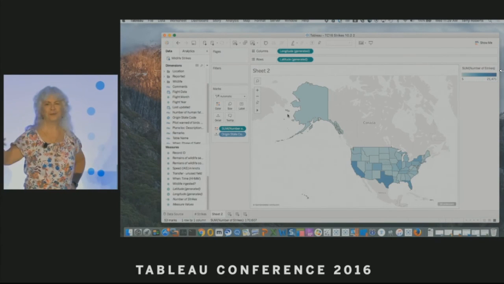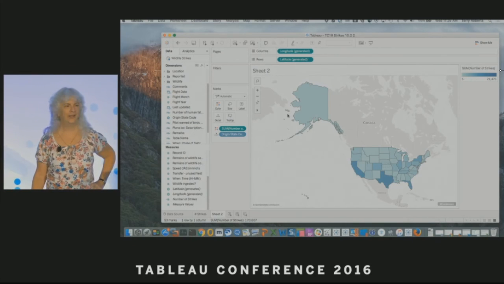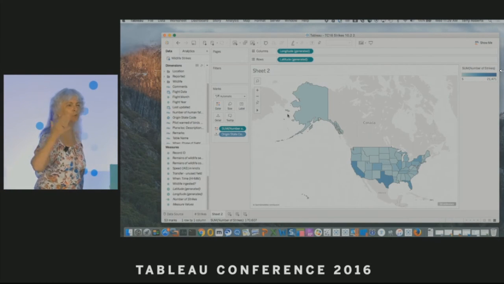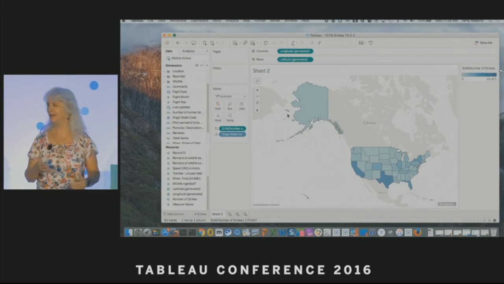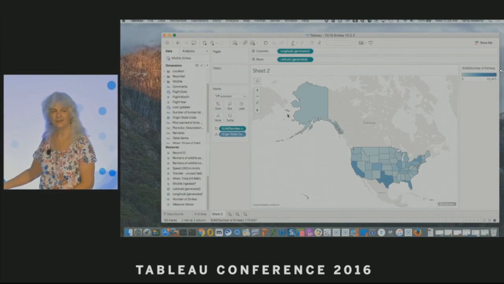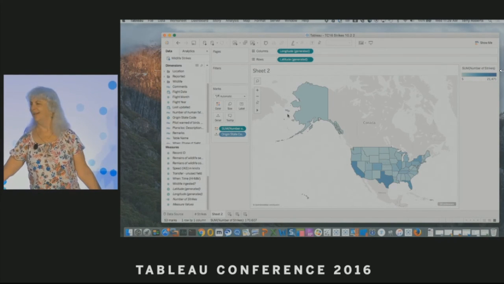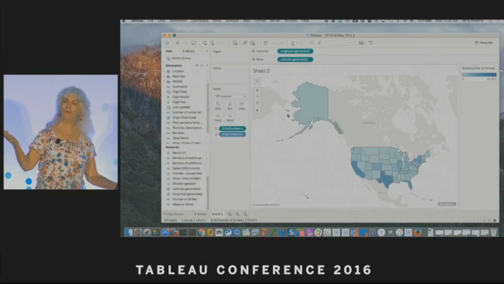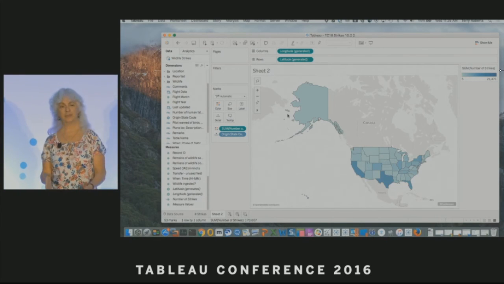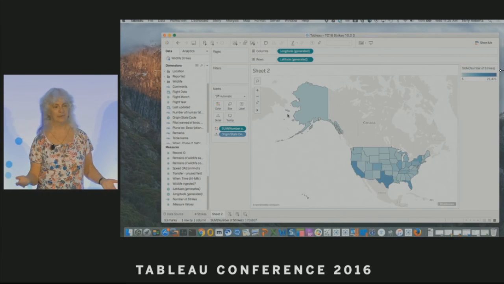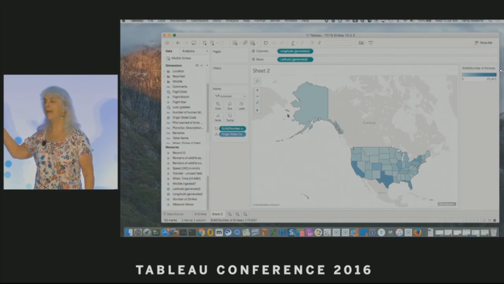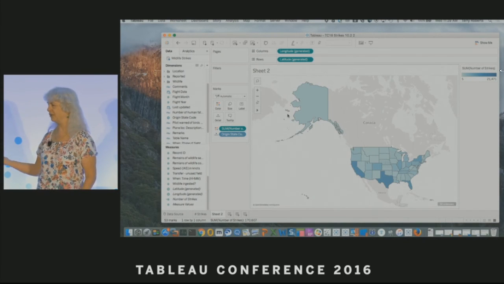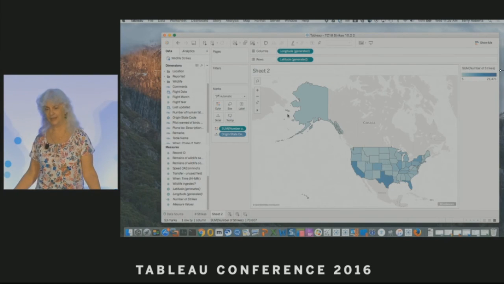You see California, Texas, Florida, New York. Are superstore sales correlated with bird strikes? Not directly. They're both probably correlated with something else, like population.